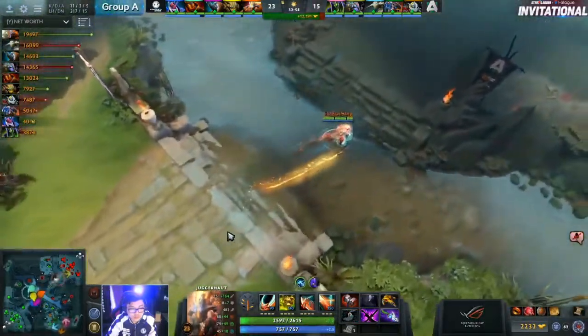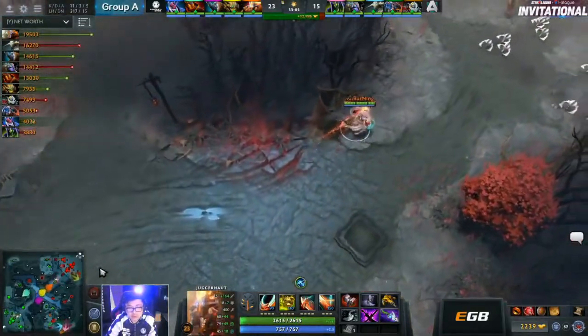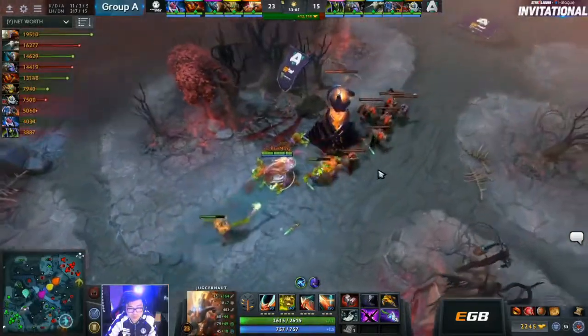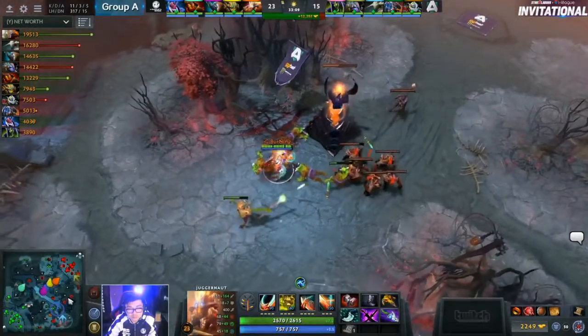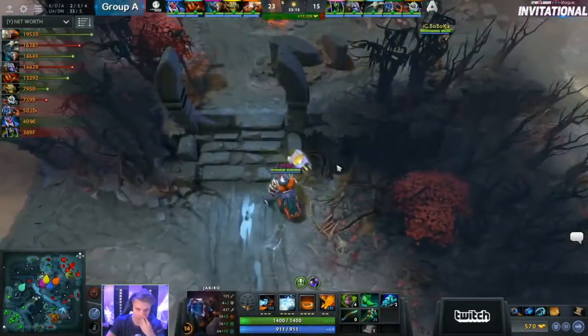Octarine Core. Yeah. Huh. More Midas, more RPs, more Empower. You can empower your whole team now, or at least the most important people on Q. You can empower Sand King now. Got him. Wow. Wow. Q the LD. Wow.